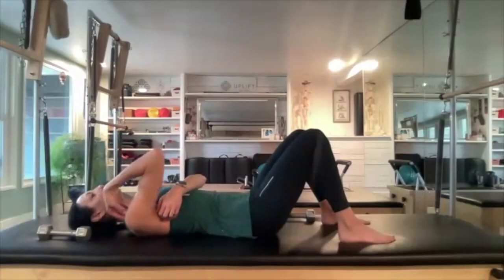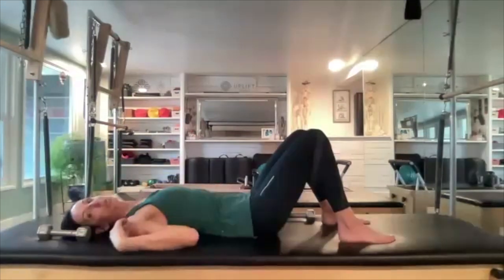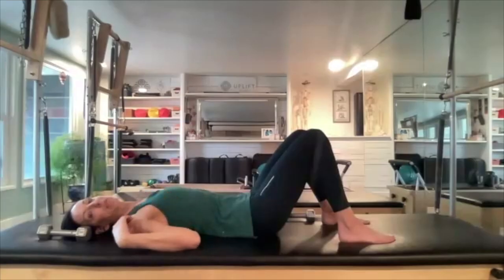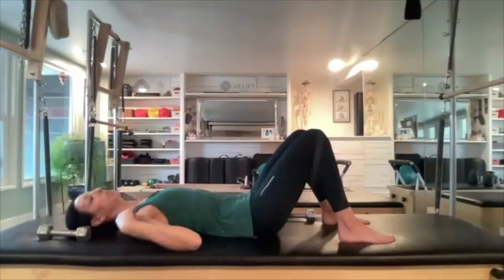And then you'll keep your elbow bent, but bring your elbow to the mat and you're gonna roll your arm. So it's gonna roll out and it's gonna roll in. So your biceps are kind of rolling away from your chest and then back towards your chest. Just passive rolling of your humerus bone.